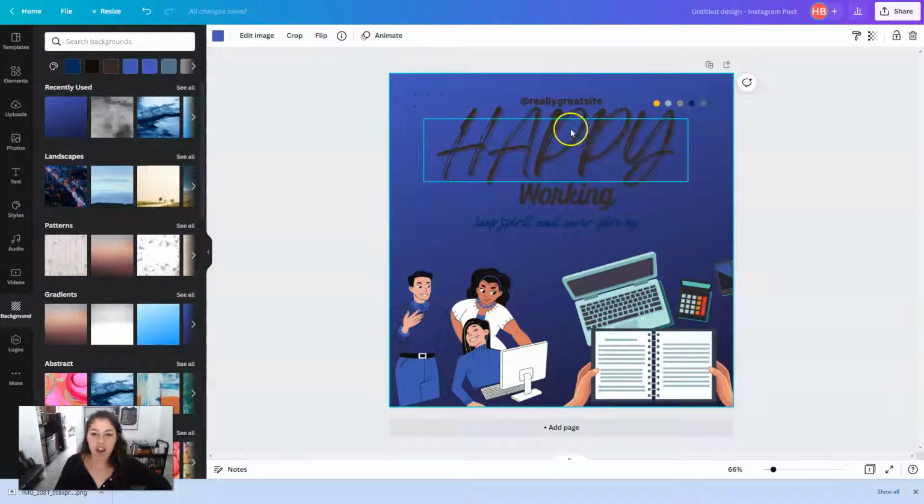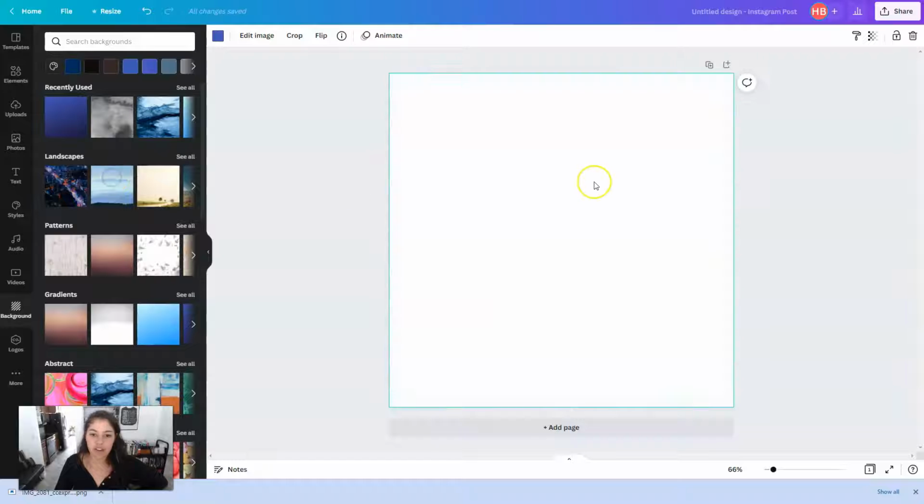And so I don't want it to get too lost or to compete. So I like to go with really simple backgrounds. But whatever you choose, just make sure that people can still read what is going on with your text.